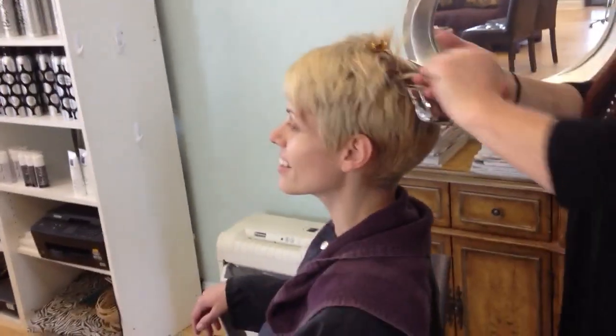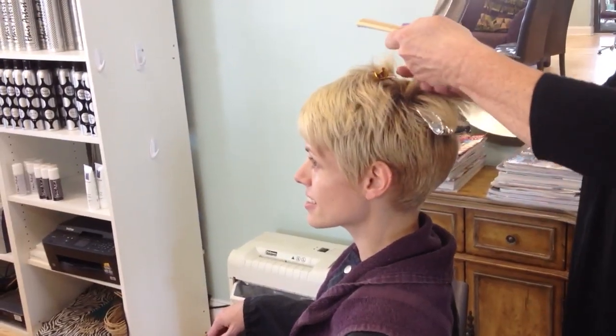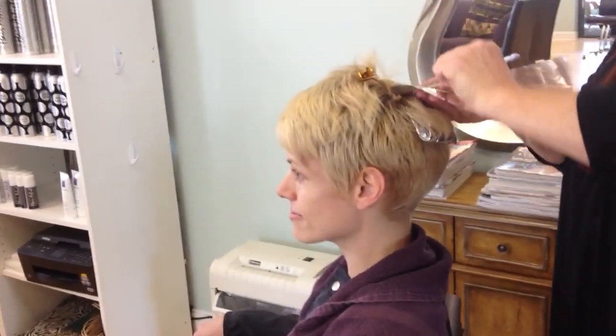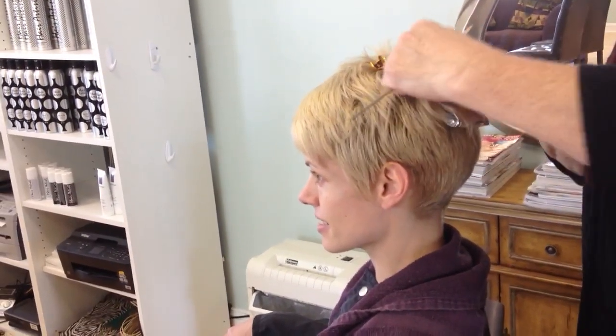So I'm going right in here. I'm going to do a few more in her crown. You see I'm doing a nice slice here. It's a nice thick section. I don't want to do them too skimpy and thin. We want them to show up really a little bolder. Can you see that there? Getting that just at the root here.